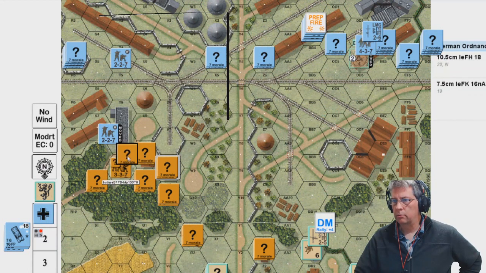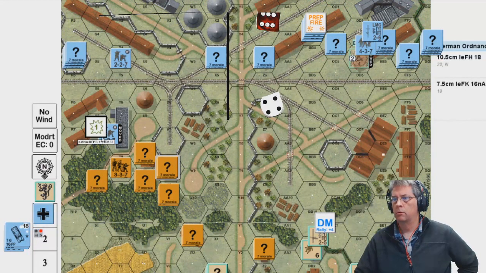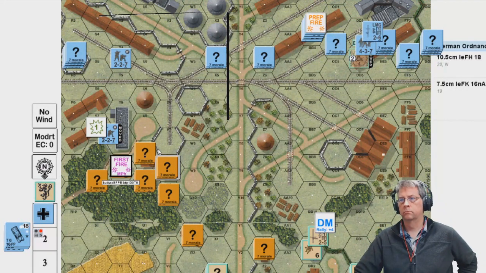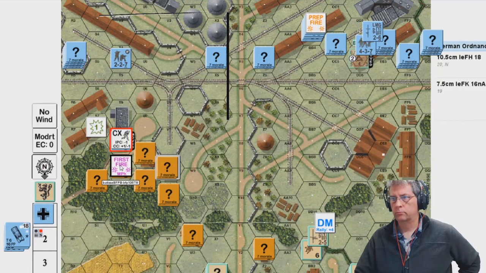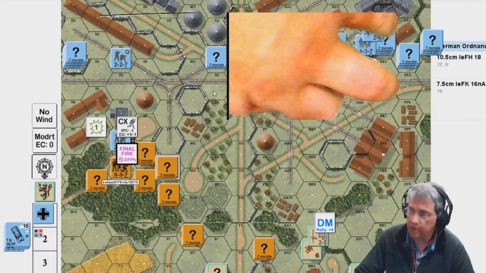Yeah, we'll fire. What the hell? Okay. That'll be a 2-2. 8, no effect, one residual. Okay, continue. 2, 3. Five. Okay. Subsequent first fire. Okay. 2+2. Two. No effect. One residual.